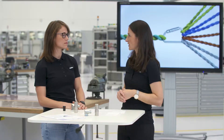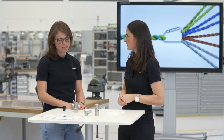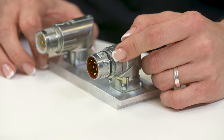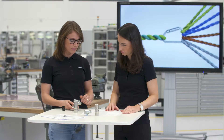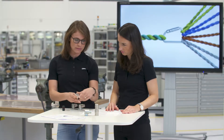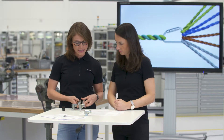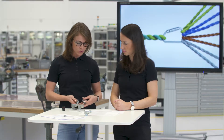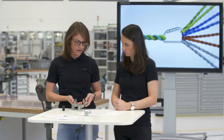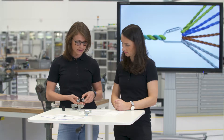To my knowledge, your connectors are mainly used with servo motors, which means in very rough operating conditions. How do you ensure that the connectors are resistant to vibration? Let's have a look at this connector made by a competitor of ours. You can see that a so-called anti-vibration ring has been mounted. It helps to make the connection resistant to vibration or damage from vibration. What we did was integrate the so-called vibration breaks into our cable connectors, which means our device plugs always come without this O-ring, in only one version. Customers can use both the standard locking system and our one-click fast locking system in the field, which means they need to choose between fewer products, simplifying their choice.